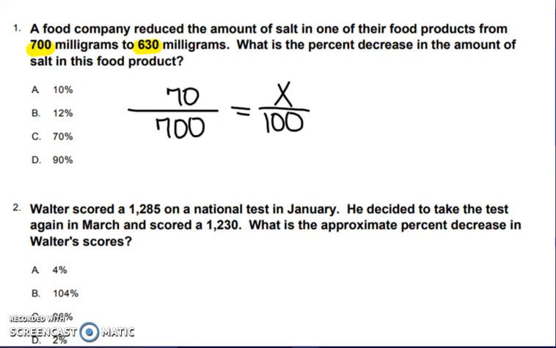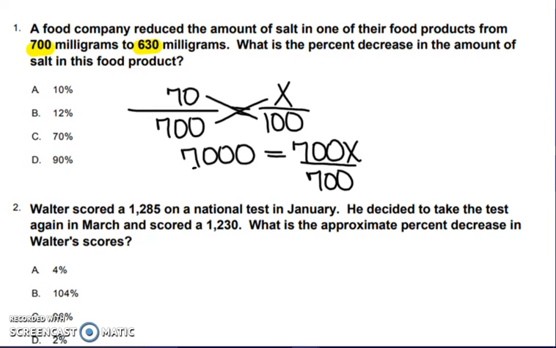Now I'm going to multiply 70 and 100, which gives me 7,000, some big numbers, and that's going to equal 700 times x, which leaves me with 700x. I'd like to say that this is everybody's favorite step, dividing by the number that's in front of x, which is our coefficient, and as soon as I pop that into my calculator, I get 10, which is answer choice A.